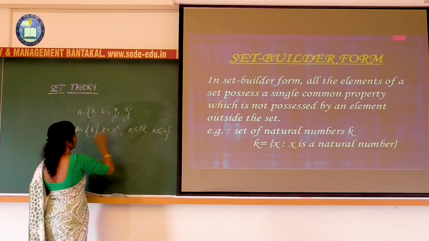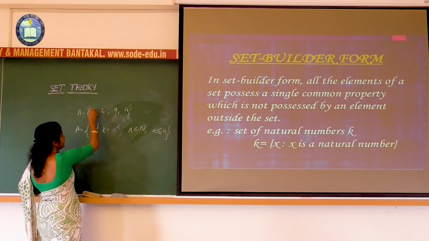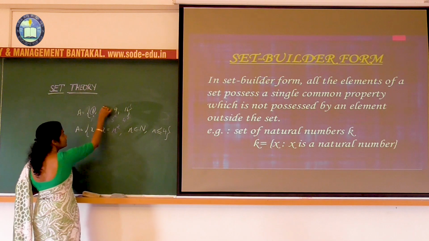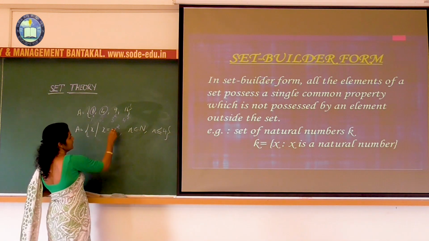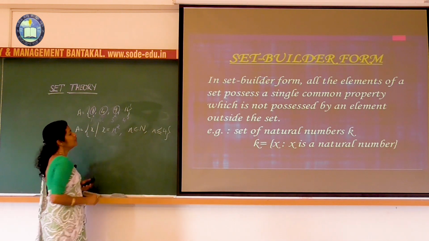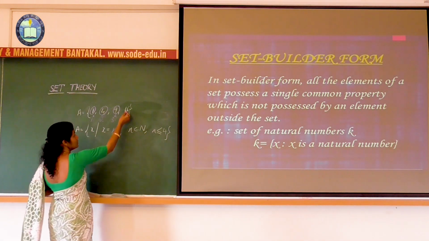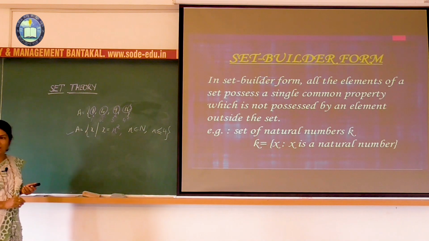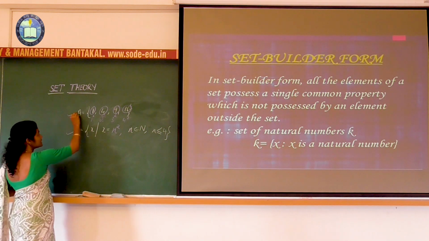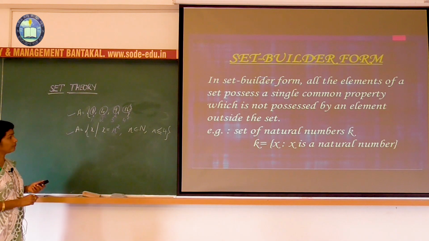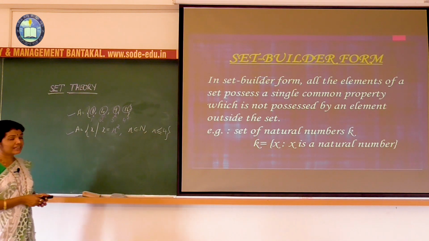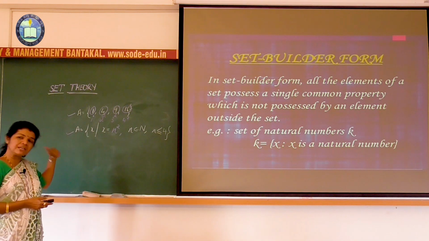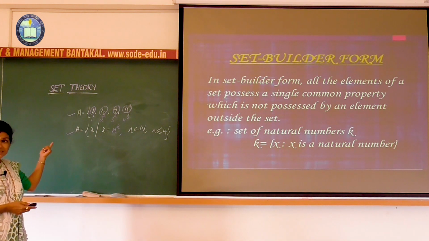Check. Put n is equal to 1. So 1 square we get 1, right? Put n is equal to 2, 2 square we get 4. Put n is equal to 3, 3 square we get 9. Put n is equal to 4, we get 4 square, 16, right? So this representation is called set builder form. This representation is called roster form. So we can conclude that we can convert from roster form to set builder form, or from set builder form to roster form. Is it clear now?